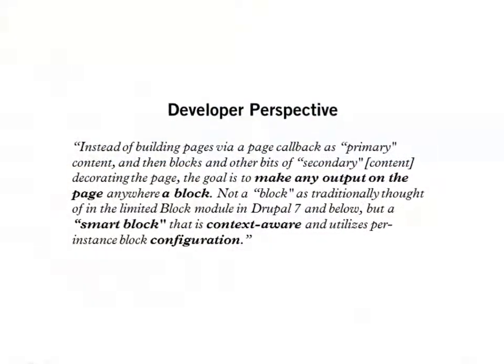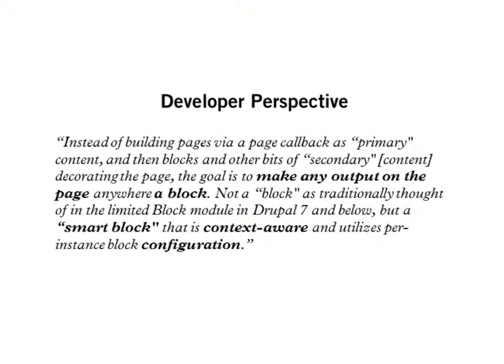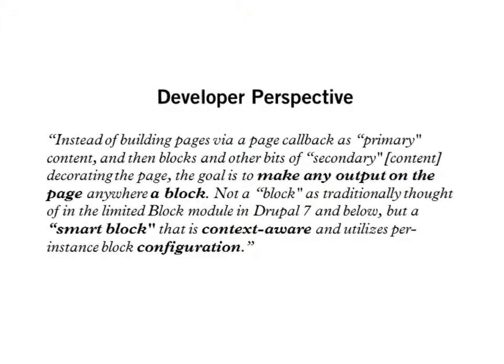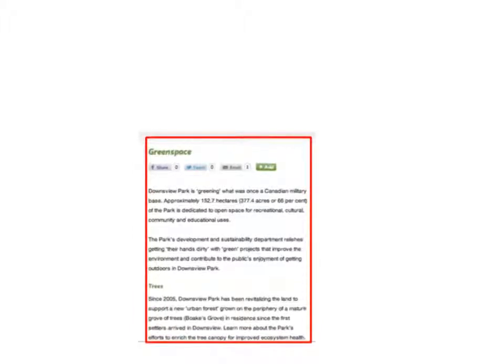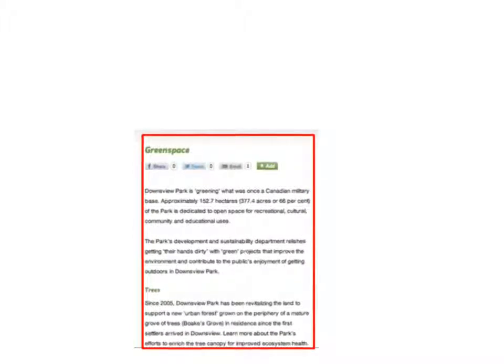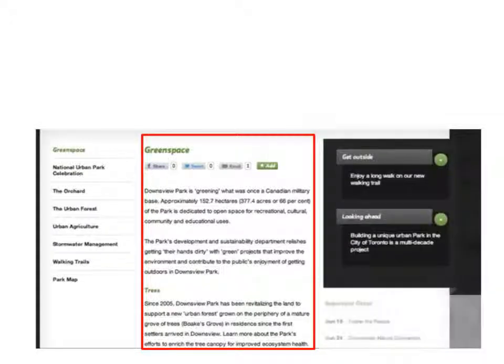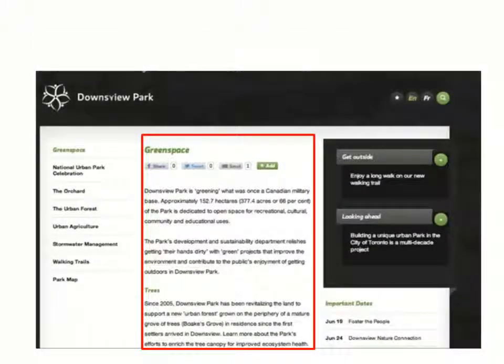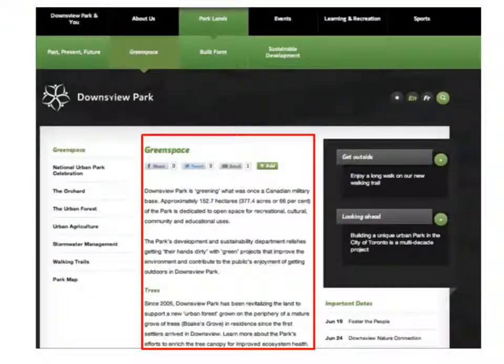From a developer point of view, there's some significant changes going on in the architecture. What does that mean? Well, without getting too technical, the old way of doing it was to use a single item of content called a node, and that was the basis for a web page, and around that item would be other various things placed in what are called blocks. But that old idea of building a web page from one single piece of content is about to change. The web is going through a great transformation at this point in time.